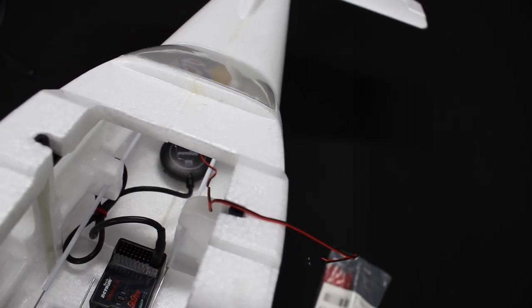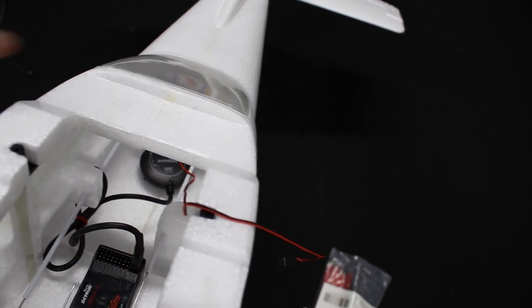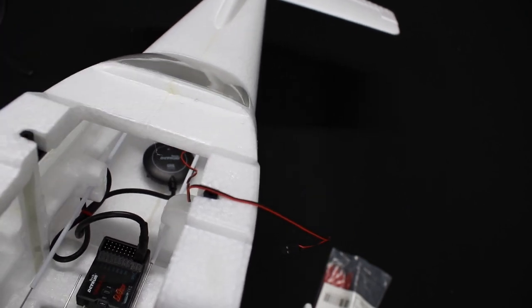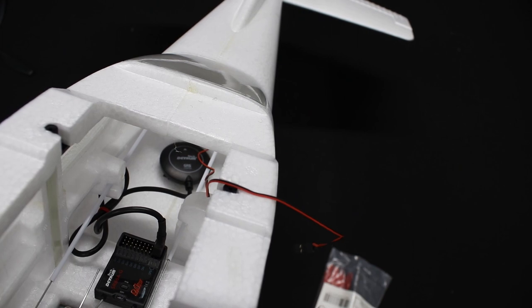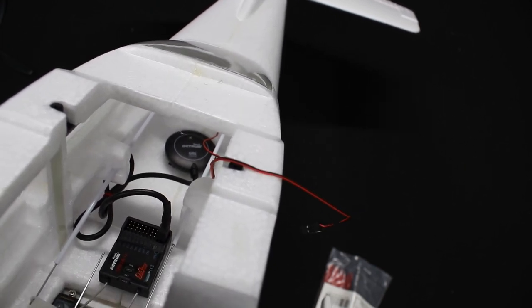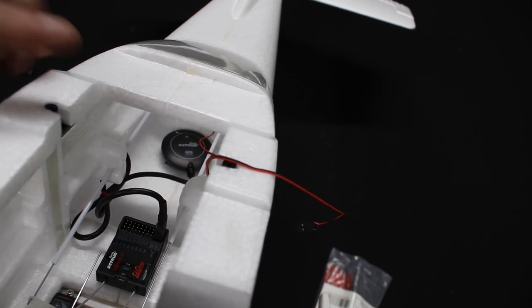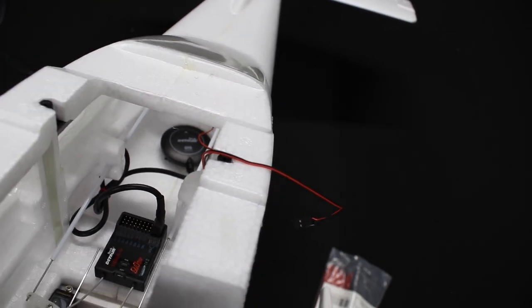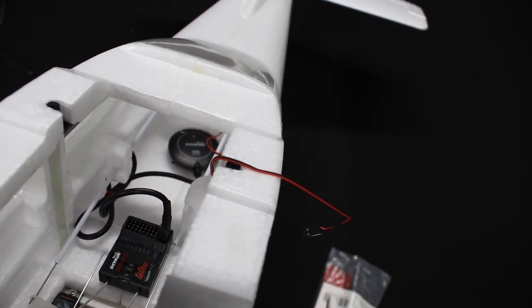Here you can see that I have my GPS module mounted inside the aircraft now in the back here. I actually ended up going with a little bit of Velcro, so that way if I ever needed to, I could remove it pretty easily or change position of it. And then to get rid of some of the spaghetti in there, I just went ahead and used a little zip tie and tucked it up in the corner. It worked out really well.